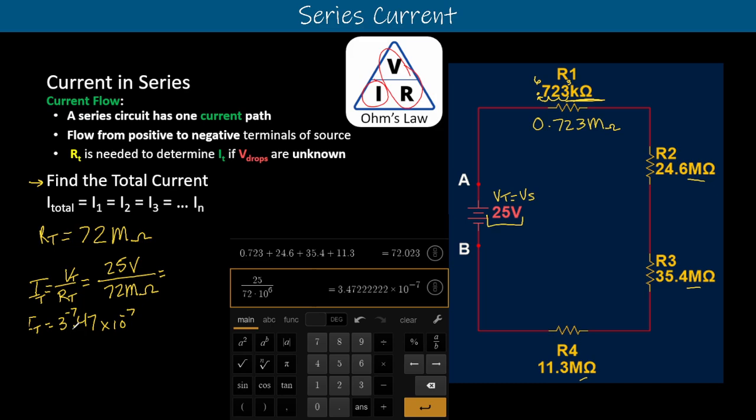So we can either move it down 1 and get it to the negative 6. We can write that as IT is equal to 0.347 times 10 to the negative 6 gives us microamps. Or we can do it the other way. We can say that we have IT equal to, and we can move it back from negative 7 to the negative 9, back 2. So that gives us 347 nanoamps. Both of these two currents are correct. Right? Let us know if you have any questions.